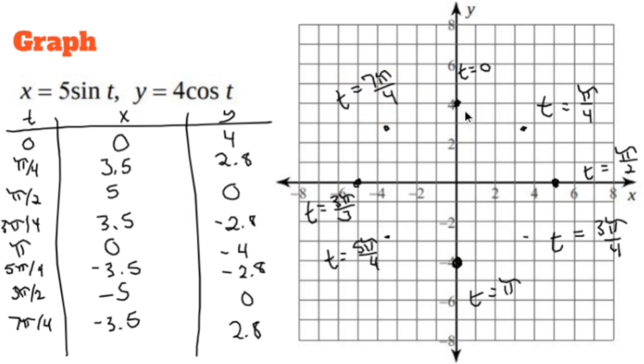So we got ourselves kind of like an oval-looking thing, an ellipse. Okay? So I'm going to try my best to draw this the best that I can. After I draw it, I'll get an oval ellipsy looking thing. And of course, we always include the directions that we go in. And again, if you're like, well, why did you stop at this number and not go to 2 pi? Because 0 is 2 pi, and why repeat myself? And as you can see, it kind of goes around in a circle.